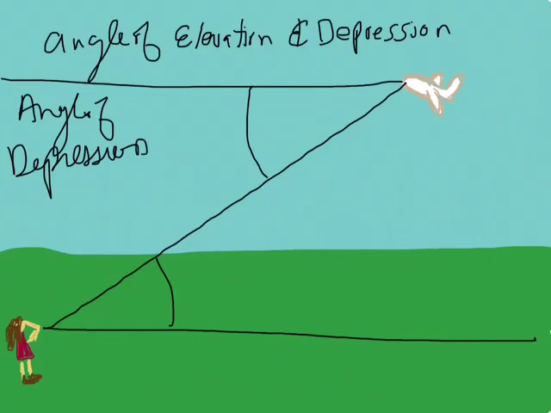Now for the angle of depression, we're shifting our perspective from the plane. And so let's get to the definition now. It's very similar to the elevation. It's the angle formed, and again, here's your angle, and we have two lines that are forming it, by the line of sight, it's looking down, and the horizontal plane for an object that is beneath the horizontal plane. So one more time, it's the angle formed by the line of sight and a horizontal plane, just like our angle of elevation definition, for an object that is beneath or below the horizontal plane. So those are two angles. Now let's solve a problem, but first I'm going to delete these words here.